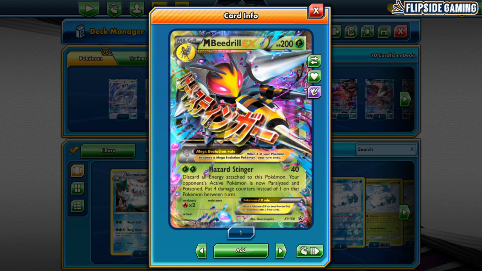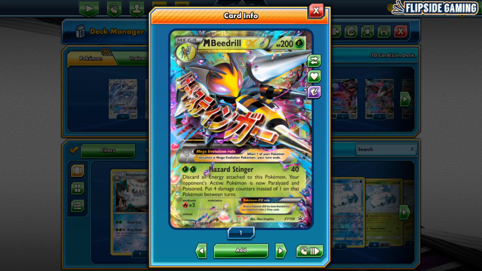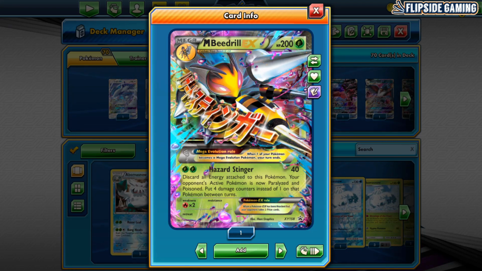Mega Beedrill EX, another fringe inclusion to this list, but it's a really cool Mega Pokemon with a pretty powerful attack. Hazard Sting for 2 Grass, it does 40, discard all energy attached to this Pokemon. Your opponent's Active Pokemon is now paralyzed and poisoned, and the poison does 4 damage counters between turns. So it does 80 and paralyzes.